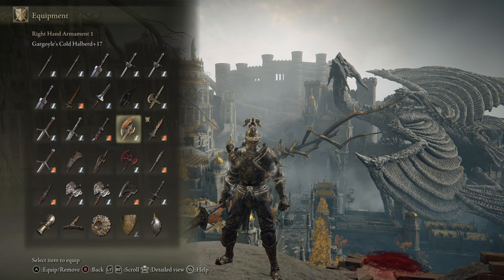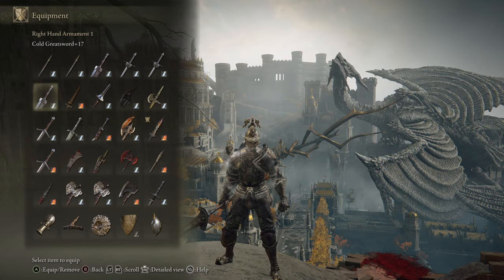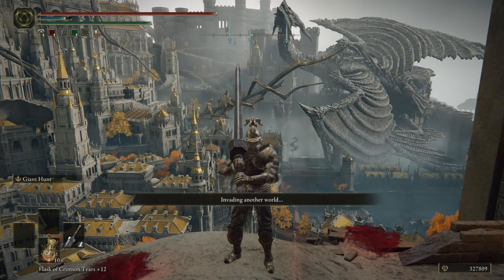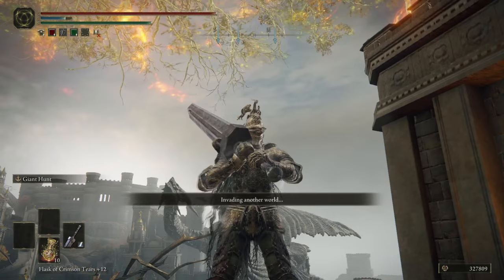I don't know what I want to start with here, but let's just hold the greatsword for now. Let's try an invasion here though. Yeah, fire does reset the frostbite. It does. I even tried it on some bosses that I was just killing to grab some stuff and collect some stuff. I still have the huge cup armor. Yo, I actually love this armor set. It looks good.